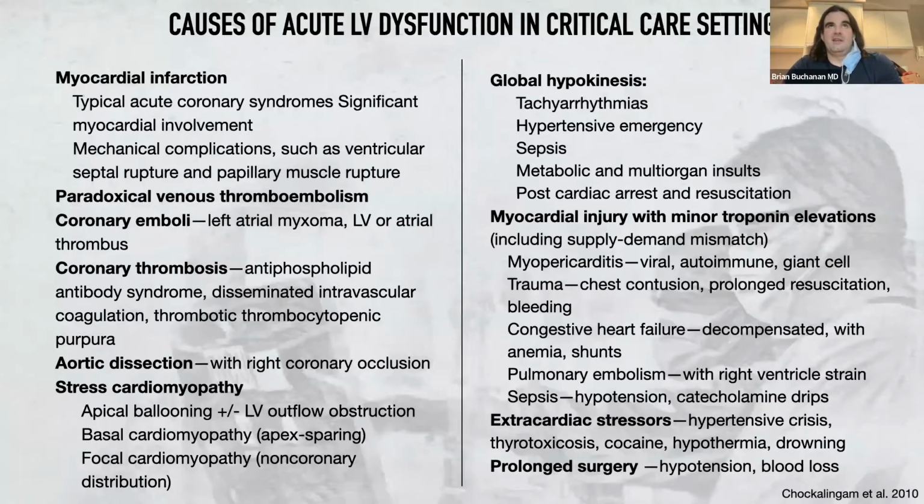So this is the list of acute LV dysfunction in critical care settings. It's a huge list, from MIs to coronary emboli to coronary thrombosis to dissections to stress cardiomyopathy. I want to stress that once you look at the LV, it can be a bit of a Pandora's box. It can be very challenging to understand what's really going on. While the expertise is scalable, like you can be someone who assesses at a basic, intermediate or advanced level, you need to be aware that you have limitations, especially when you're on the lower end of skill and knowledge.